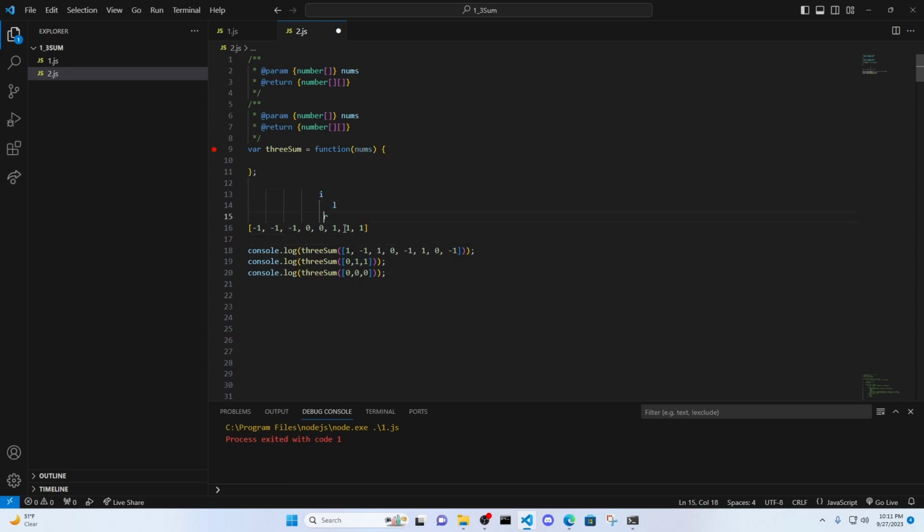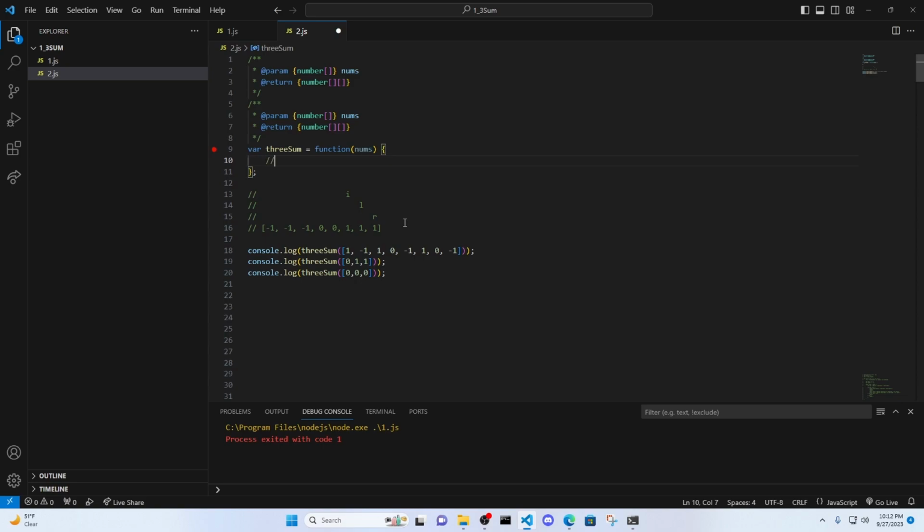Boom. And actually, we could build in an optimization. I haven't built that in yet, but once I gets to a positive value, we could just cut out right there, because we know that if I is at an element that's greater than 0, L is also at one that's greater than 0, and R is also at one that's greater than 0, so we're never going to be able to get 0. But that's a later optimization. So let's go ahead and do the pseudocode. If you have any questions about this problem, feel free to ask them. I'll do my best to answer for you.